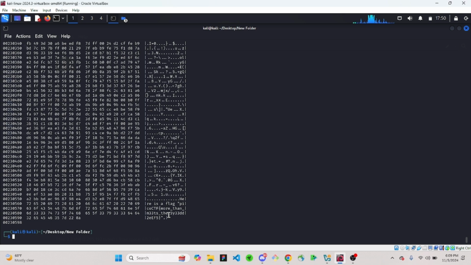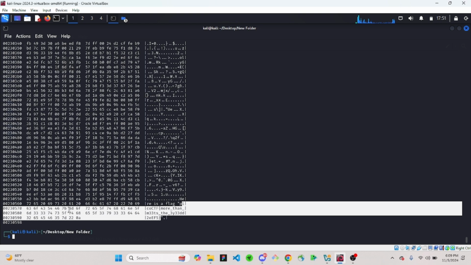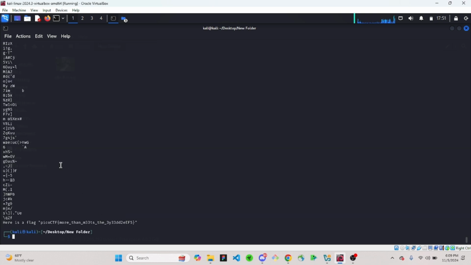I know that was a lot to watch all of that go down, but that's something you just got to get used to seeing. Usually a lot of that information is not useful. But we want to be able to copy and paste that flag, say we want to submit it. That's not going to give us the flag directly, we're going to get a bunch of the hex code in there too. So when we see something like this, we can just run strings, and that prints out all of the strings that are present within the file. And then it gives it to us real nice right here.